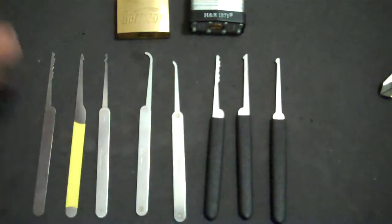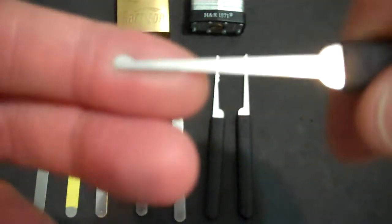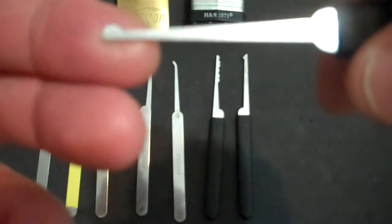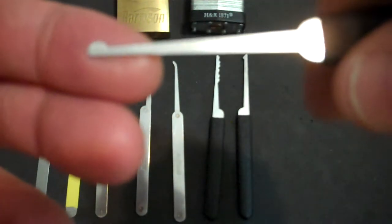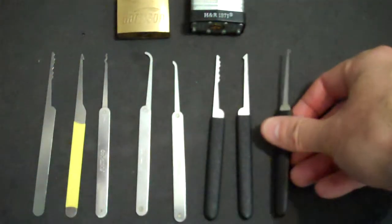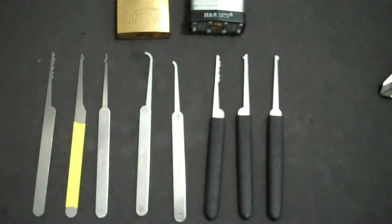But anyways, my SOUTHORD kit is really interesting. The different kinds of picks, and the fact that you can order the picks individually, is something very attractive. The Sparrows, I really love them, but I wish that you could order the picks individually from Lockpick Canada. This is the place that I order from.